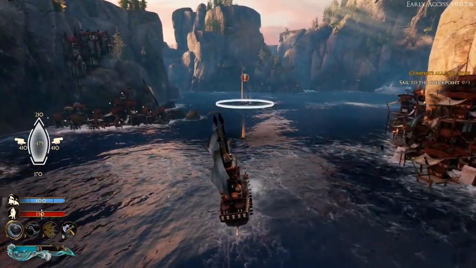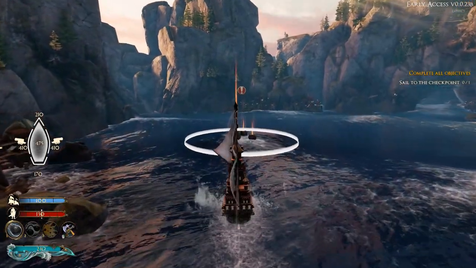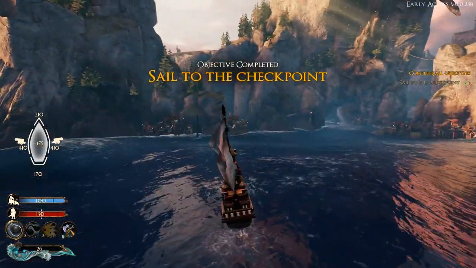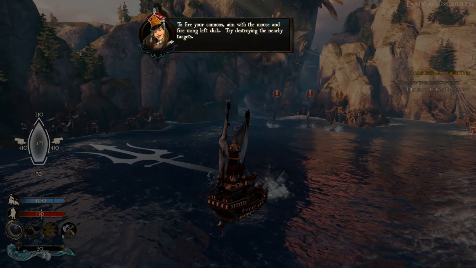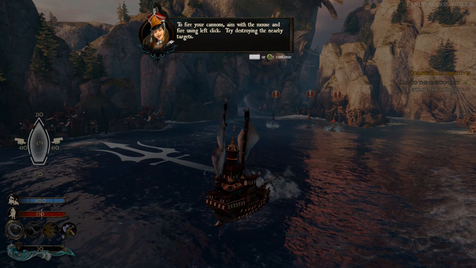Basically, you know, WASD. And we've got our initial... Okay, slow it down. There's no reverse on boats, right? Boats don't have reverse, do they? Destroy all targets. Fire your cannon, aim with the mouse, and fire using left click. All right, can do.